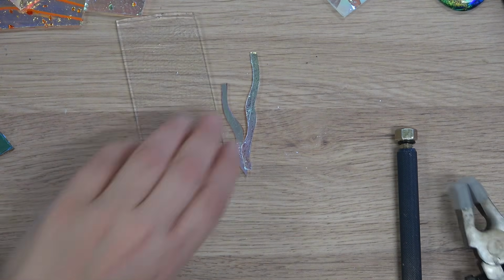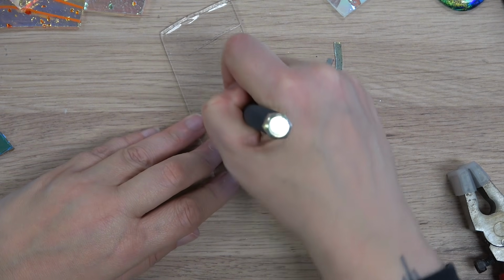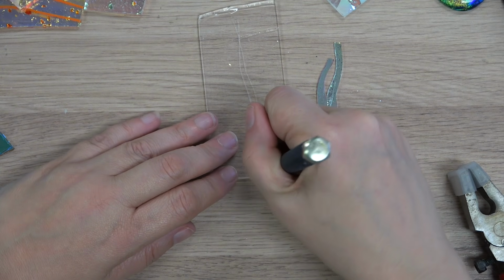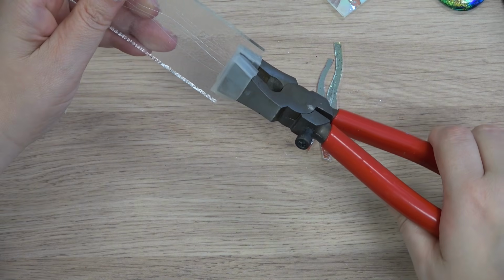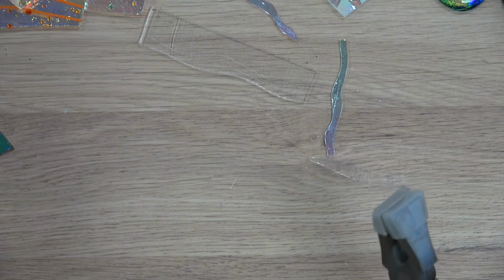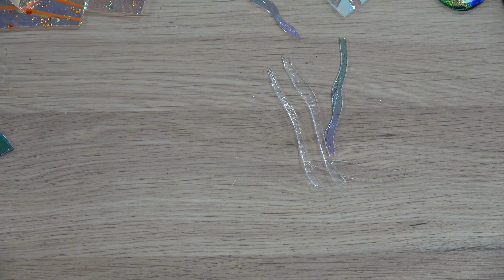I want you to do the same thing with clear glass. There's always a smoother side to the glass. Cut on that side. Just waves. I guess you could just do strips, but I find the wave is much more organic, and I like the organic look. All right, break these. All right. Now, your pieces are glued together.